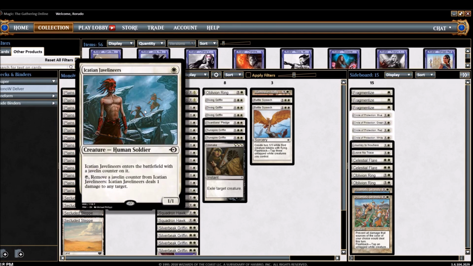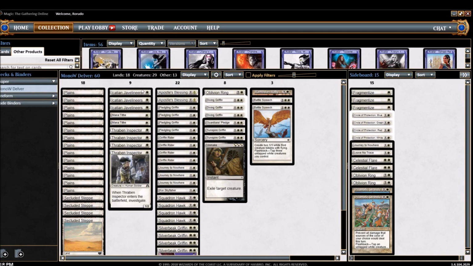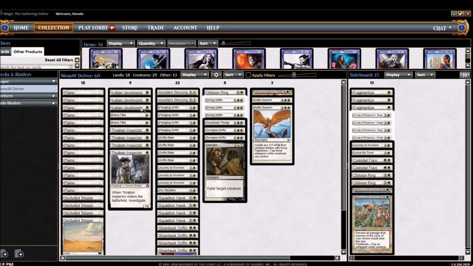Javelineers, sort of a mono white staple, helps you deal with X/1s. Can block a 2/2, can ping down something as big as a 3/3 in this deck since I have three of them. Probably worth running the whole four. That might be something I do eventually with this deck.